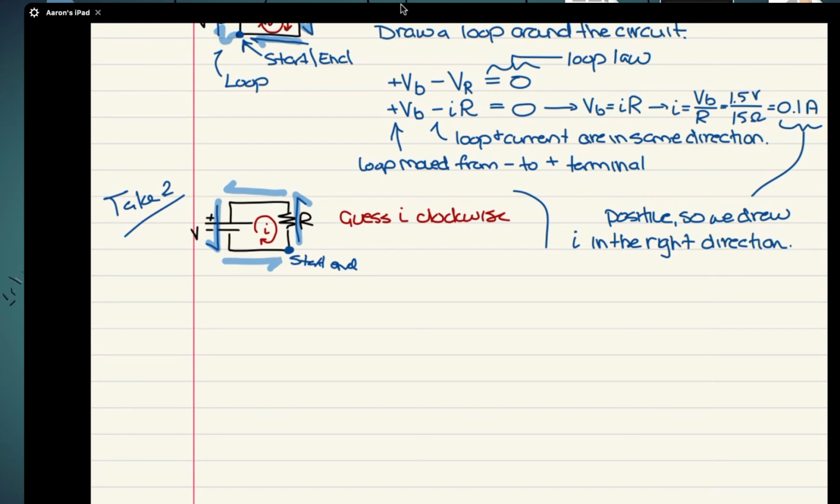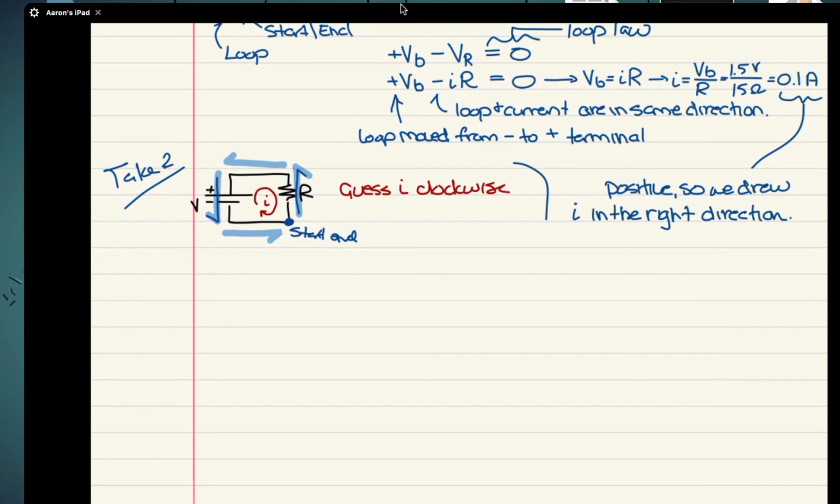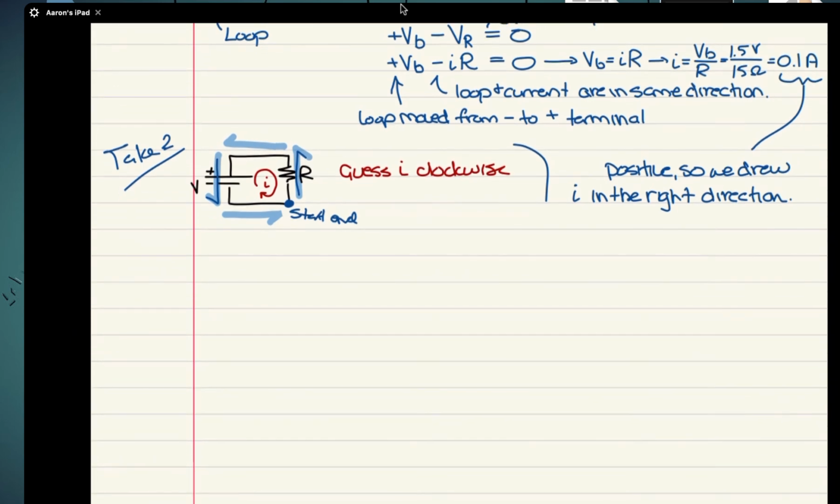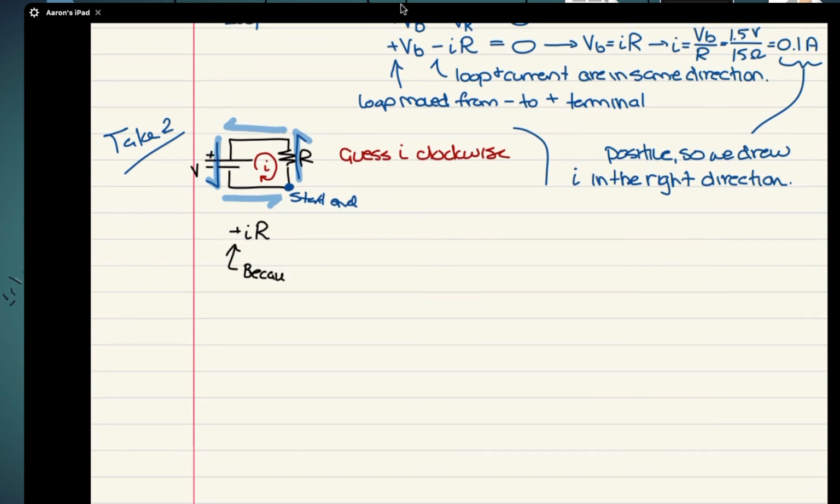Now passing through the resistor, the thing to notice here is that now the loop and the current are going in the opposite direction. The loop is going from bottom to top, the current is going from top to bottom based on the educated guess we made for the current. So your loop and the current are moving in the opposite direction. So in that case, for the resistor, rather than saying negative IR, we would say that is plus IR. And again, this is because loop and current are in opposite directions.